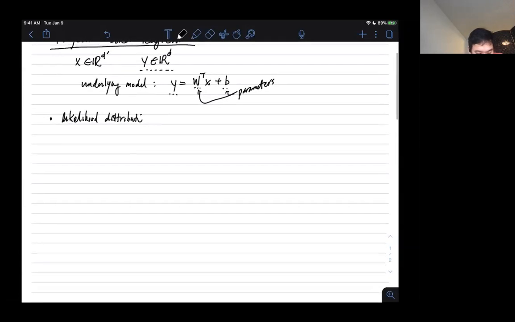So this likelihood distribution is going to be P of y given x and theta, where theta consists of both W and B. All right? So that's fine. And then this distribution is going to be a normal Gaussian distribution. So we're computing the probability density of y under a Gaussian distribution, where the mean is going to be Wx. Let's actually remove this transpose here. Wx plus B. So this would be what the linear regression machine would output. And then there's going to be an identity matrix covariance, right?